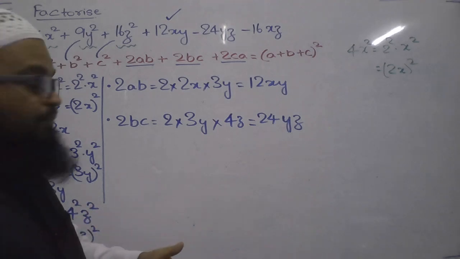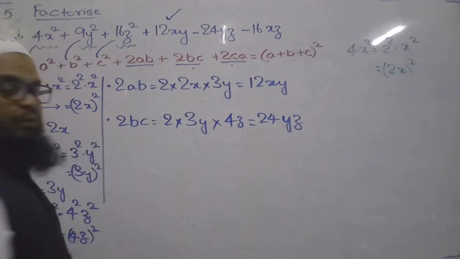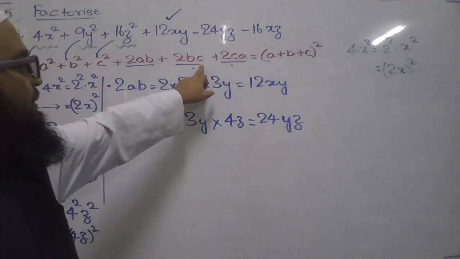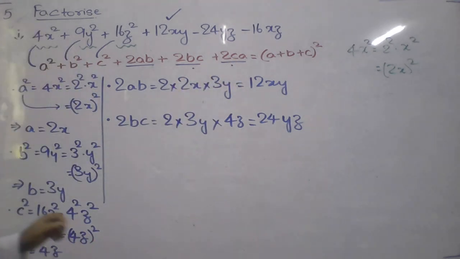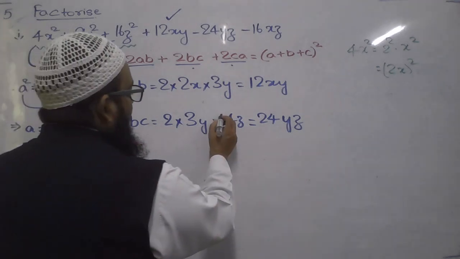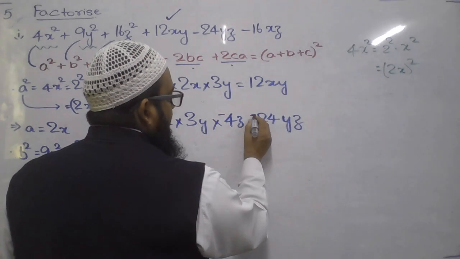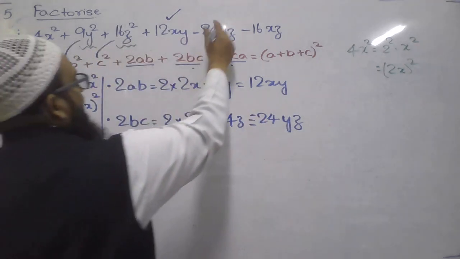So you don't have a negative term in any of this. So how to find out, sir? Where is the negative in these two terms, right? So which is common in these two terms? C. So that means if I make C negative, I can make it as minus 4z whole square. So will it be 16z square? Yes, sir. And therefore, can C be equal to minus 4z? Yes. So in place of C, keep minus 4z. So plus into minus, will it become minus 24yz? Now, is it satisfied? Yes.